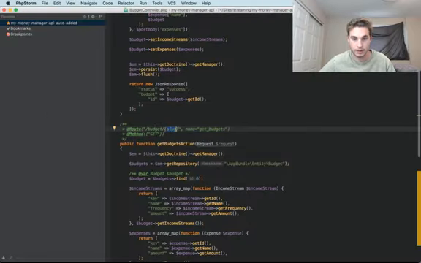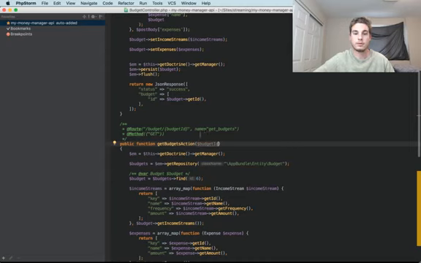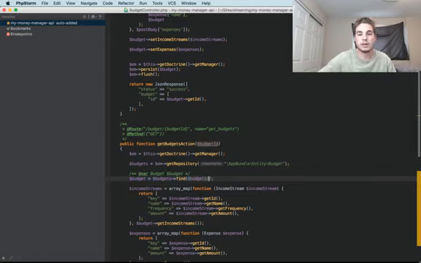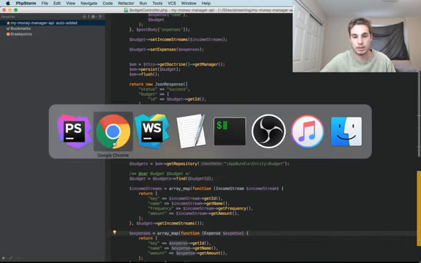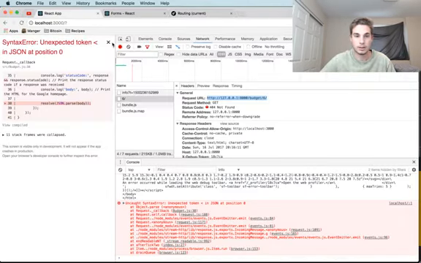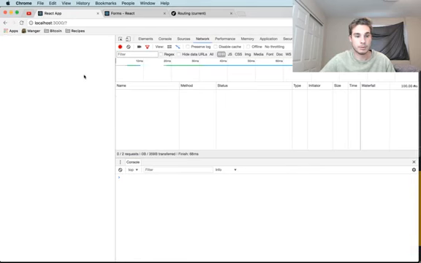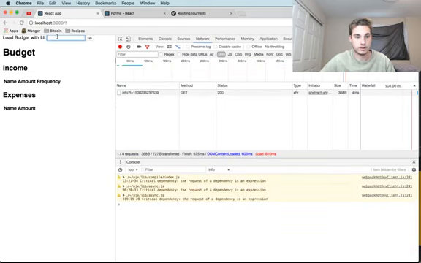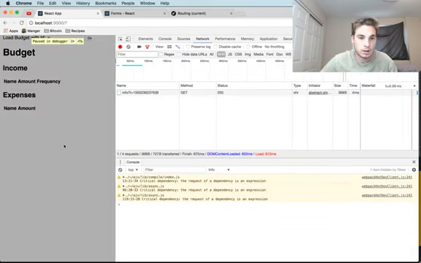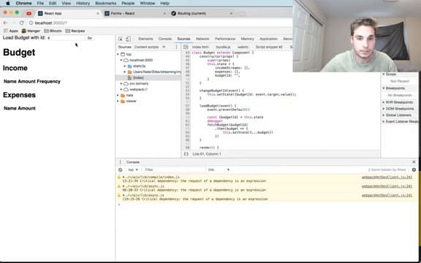This variable is going to be budget ID, and then we add an argument called budget ID to our get budgets action. And see how we're finding this budget by ID here? Instead of this hard-coded 6, we're going to call it with the budget ID. So with that, we should actually be able to load our budget, I think.